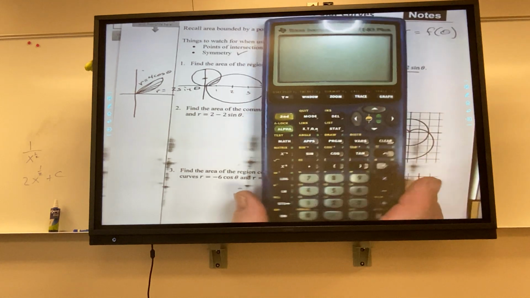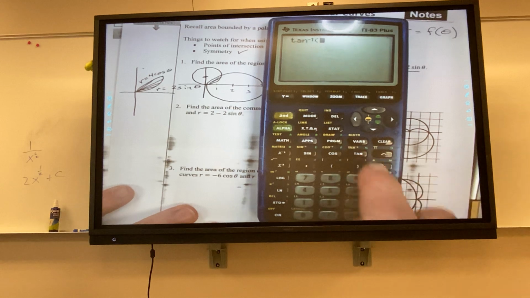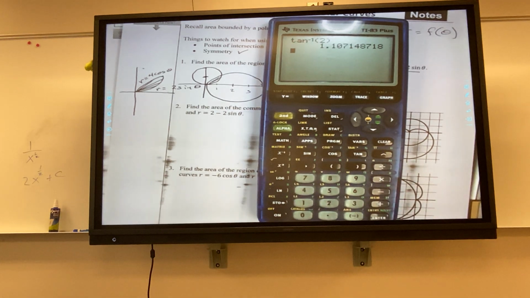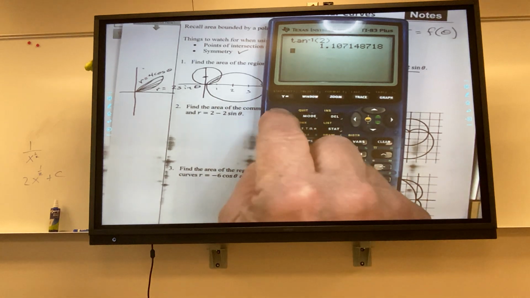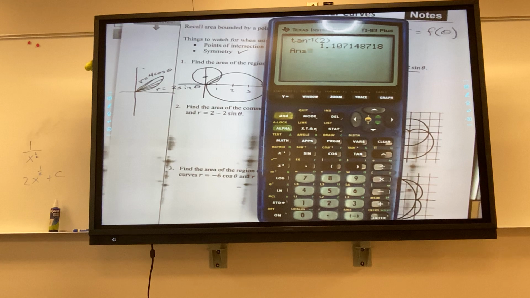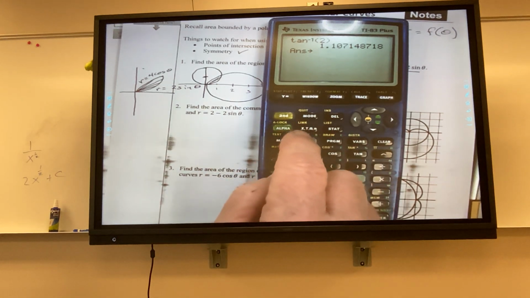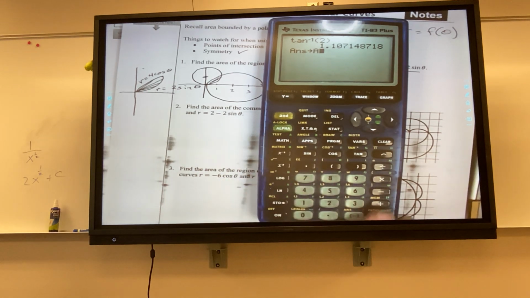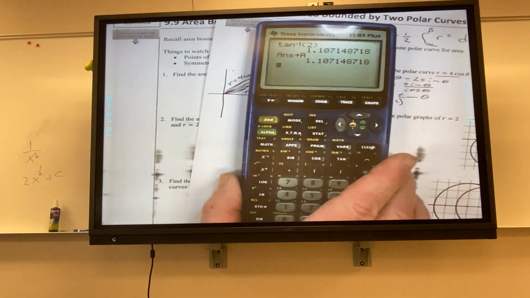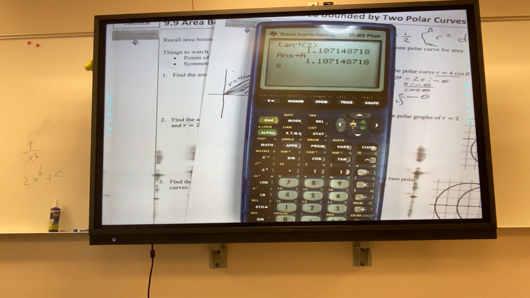Can you see this, Walker? Okay. So I'm going to go second, tangent inverse of 2. I want to store that whole thing, because if I store the whole thing, the less chance of error I'll have at the end. So you have a button that says STO with an arrow that pointing to the right, correct? So I'm going to go second answer, hit that store button, and up here you have alpha. I'm going to make that alpha A. And if you notice, it repeats itself. So anytime I get alpha A, it's going to be that value, and it'll stay that value until I change it, okay? Does that make sense? All right.